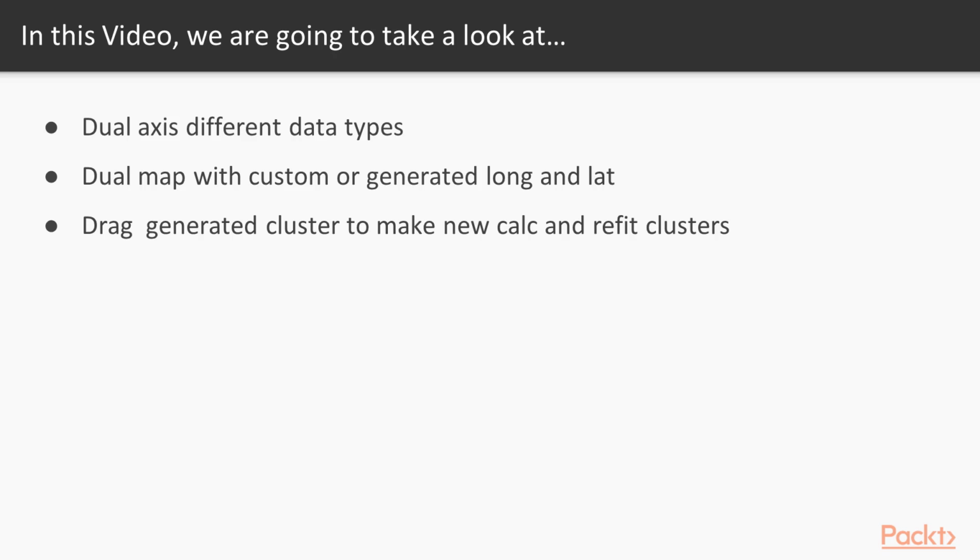And then finally, the drag generated cluster to make a new calculation and refit clusters. This is basically, we have the k-means cluster feature of Tableau in the analytics pane, and now you can drag the clusters into a dimension, rename it as an actual calculation to reuse later. And all these are powerful features for Tableau 2018.1.